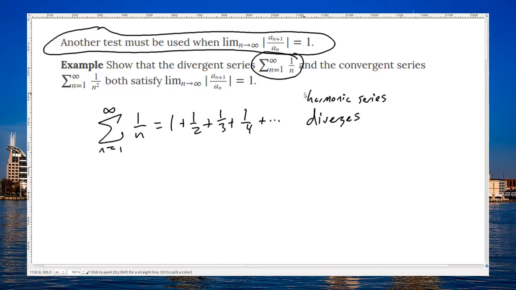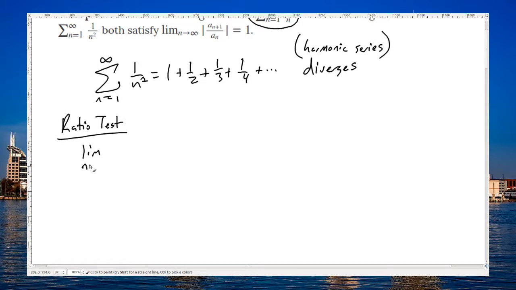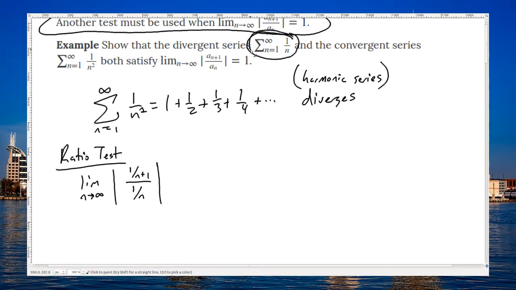That's its name. And we know that diverges. For example, we could use the p-series test. It's a p-series, and the p is not strictly greater than 1, therefore it diverges. Okay, well, let's show, though, that we cannot use the ratio test. If we tried to use the ratio test, what will we get? Well, we get the limit as n goes to infinity of 1 over n, and on the top we get 1 over n plus 1. You just rewrite the sequence on the bottom, and then you add 1 to the variable on the top.